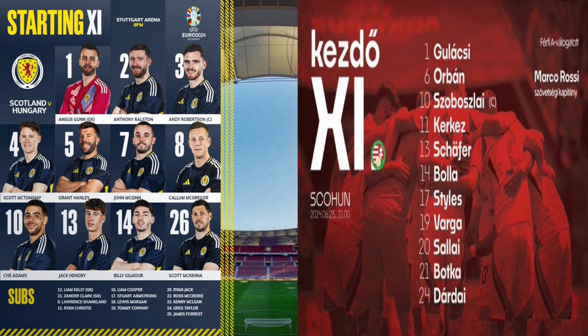Look to try and clip it down the right hand side for the run of Bola, watched by McKenna. He gets it off to Robertson, who plays it to Gilmour, and now McGregor up to the halfway line to McTominay, who's been quiet and is dispossessed there with a good sliding challenge. And Hungary looking to finish the first half with a flourish. Chance for Szoboszlai, edge of the box, over the top from 25 yards. He is capable of so much better, but he was leaning back as he took it on, and it's over the top, and so it will be at half time.